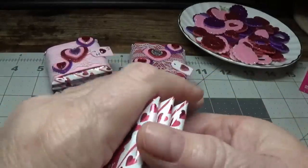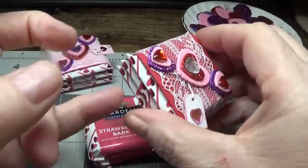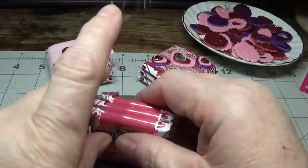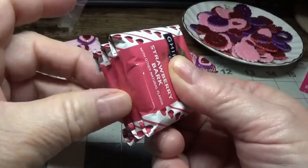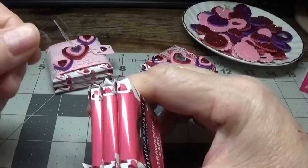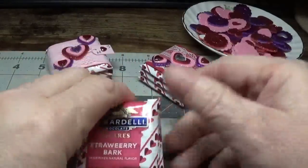I thought the little hearts on the sides were really cute, so I'm going to try to keep the rose open like I did here so you can see the little hearts. So I'm going to kind of straighten this out, and on the pink side I'm going to take a longish piece of tape and tape it together. Make sure it's nice and even. Put some more long tape down that pink side. So now we have them taped together.